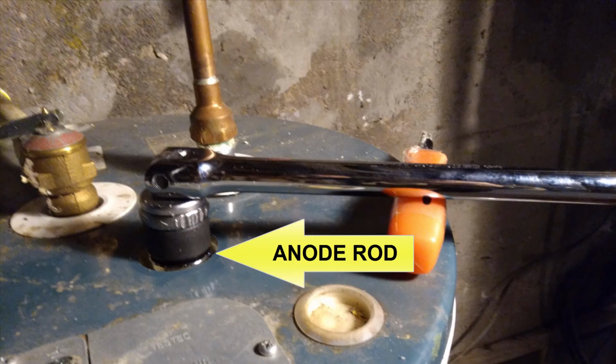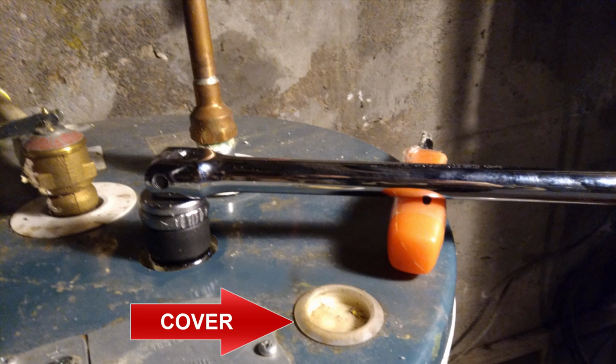Now, you can get a specialized socket. It won't work with a regular socket in order to remove the anode itself. My suggestion to you is you hire a professional to replace that anode rod unless you have a newer style water heater and it's easy to replace.